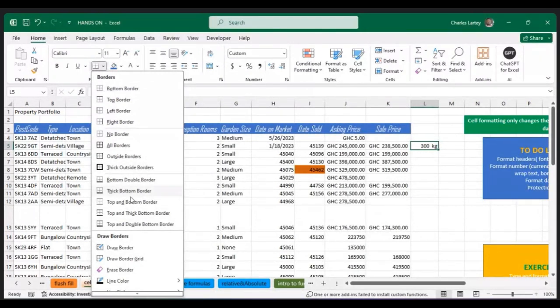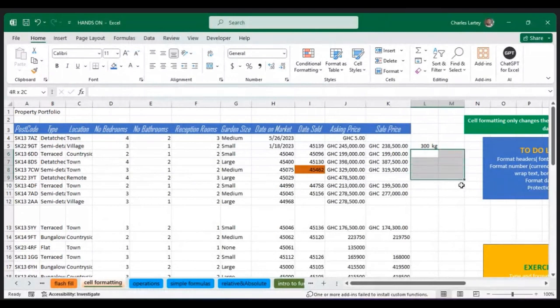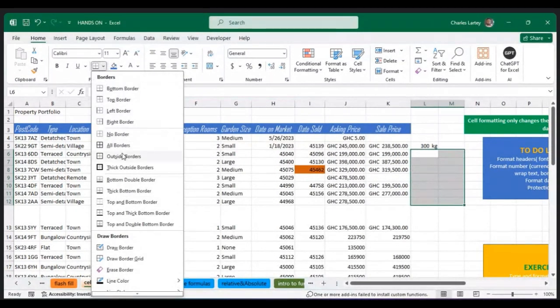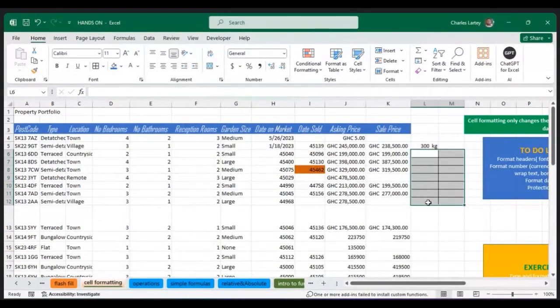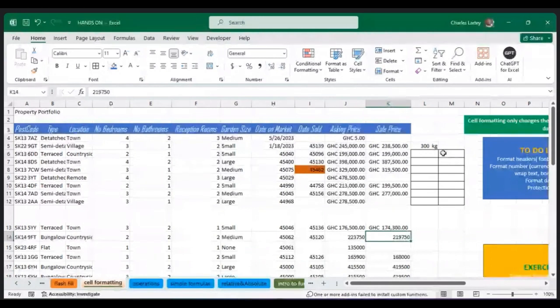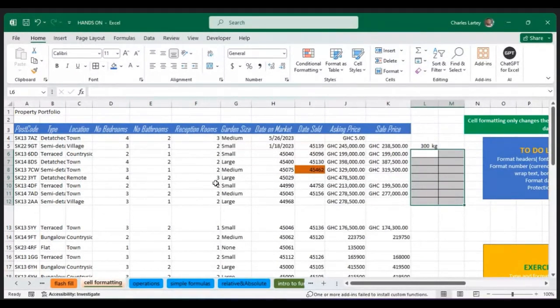And then we have other border styles below here. So if we are dealing with one cell, it is easy. But the moment you select a group of cells and you go here, you select all borders. Look at what happened. Now it has applied the borders to all of them. But if it was one cell, you wouldn't see this effect that much. You would just see it around only one cell. So this is how we can apply borders to a group of cells.